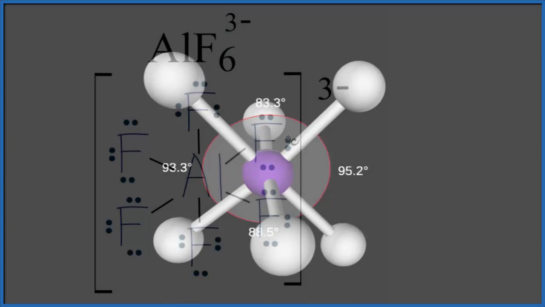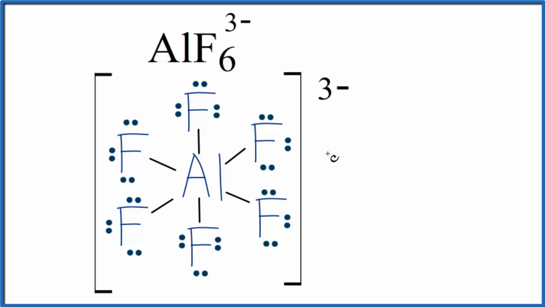Let's go back. You could also use the AXE notation. A, that's the central atom. X, those are the number of atoms bonded. We have six. E, that would be the lone pairs. We don't have any lone pairs. So AX6, if you look that up, molecular geometry will be octahedral.